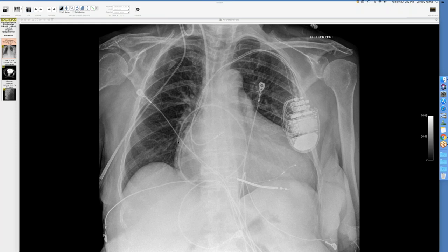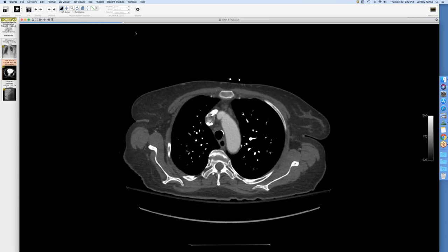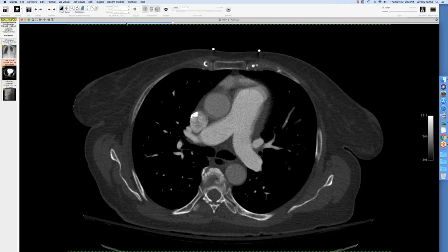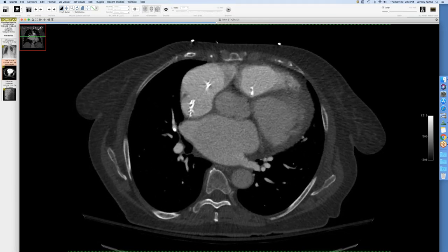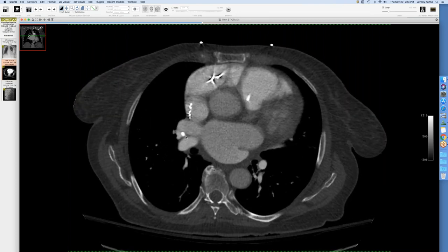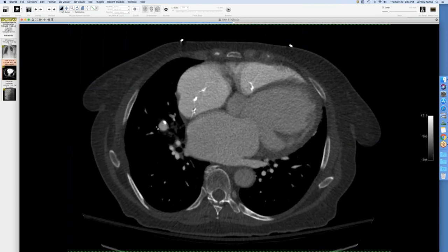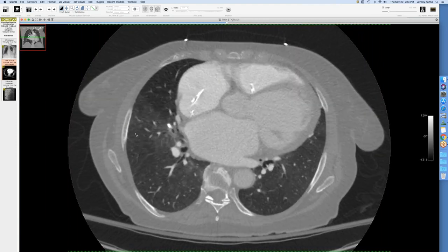This one got a little too far down. At some point when they were using this, they either overinflated the balloon or left it up. The patient presented with hemoptysis. Here's the CT scan with the pulmonary catheter still in place. You can follow it out into the middle lobe — it's no longer in a large caliber vessel. It's beyond the interlobar, in the middle lobe pulmonary artery, then out to the medial branch. And then there's a pseudoaneurysm right there, with hemorrhage around it. These can be fatal.